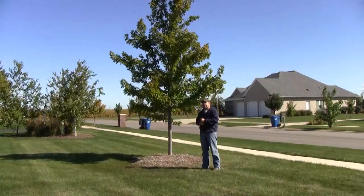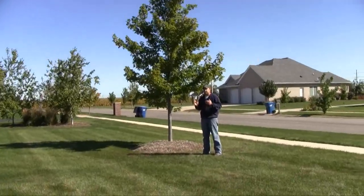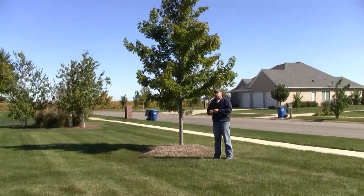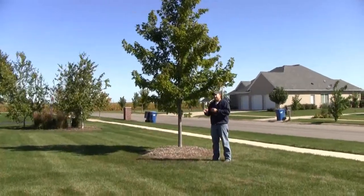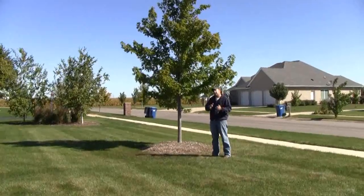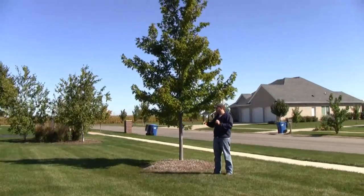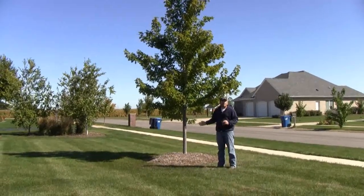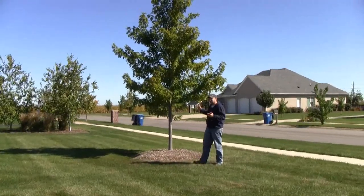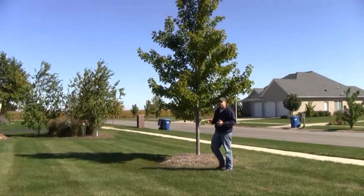From the silver maple side, which aren't technically known for being very nice trees, the silver maple though gives it the speed of growth, and it gives it some extreme toughness and ruggedness. They'll grow just about anywhere. But they got the better traits to mix in from the red maple, and that is the fall color, a nicer shape, stronger branching. So this has been a very popular tree over the last decade. Most people know what it is, and it's always a good recommendation, especially for challenging locations where you need a bit of color in the fall.